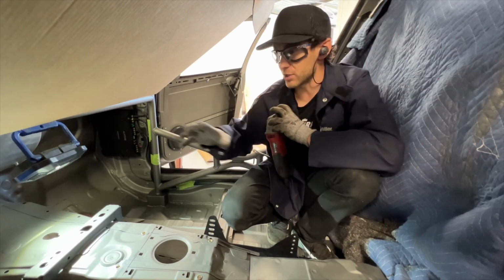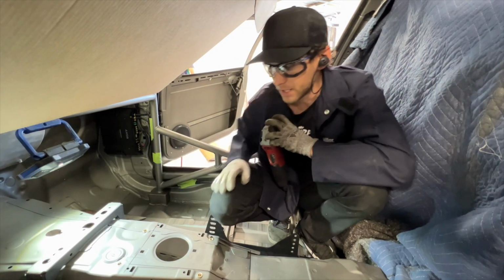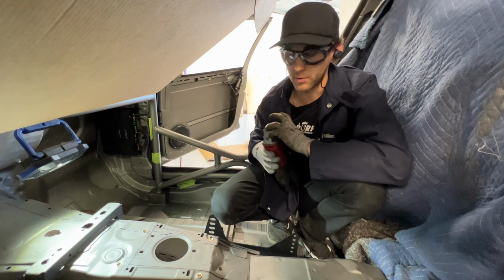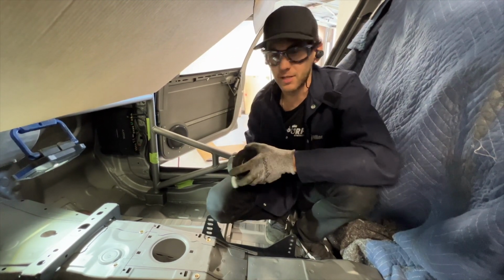so that we can stick this thing up in here, make sure everything's lined up, make sure everything's looking good, and then we'll probably have to end up taking this farther up here as well. And then we'll probably just have to fabricate our own little tunnel for this thing. So getting a little custom with it, but again, it'll be worth it in the end.